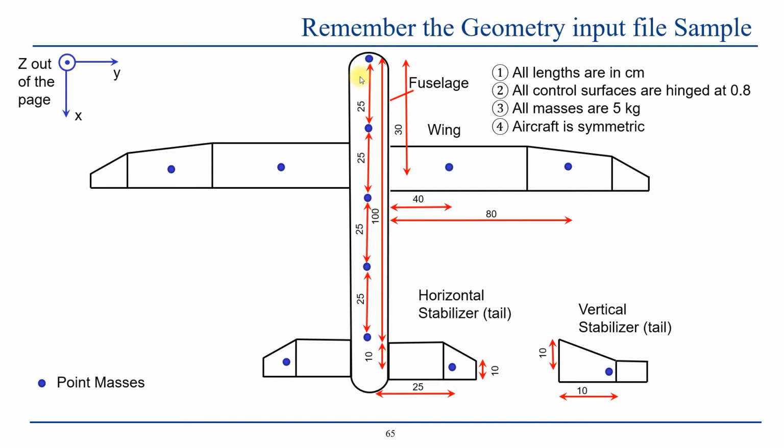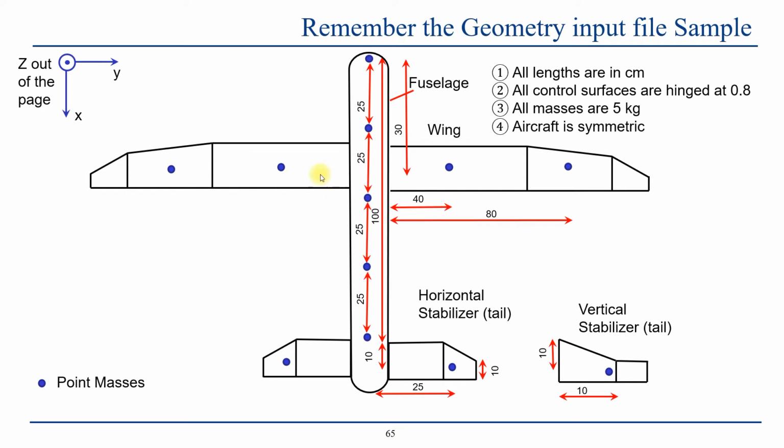Now, we have dimensions here as to how we have distributed these point masses. In addition to what we already knew about the dimensions, I've added some additional notes that each of these point masses is equal to 5 kilograms. So that means that there is 5 kilograms concentrated mass at any of these purple points that is replicating or representing the mass distribution for this body. Additionally, this aircraft is symmetric, so whatever we have on the left-hand side, we should have on the right-hand side.